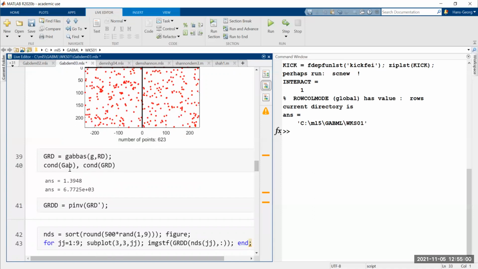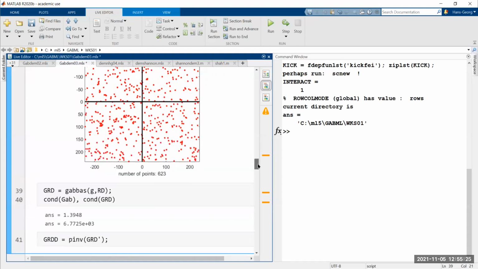Now, you have seen the condition number of the Gabor family is quite decent. I'm not sure if this is the same as we had before, but the irregular one is already in the order of 6,000. This is, of course, because it's not so nicely spread. Now, of course, you can try to understand well those Gabor families and ask, when is it a good family or not a good family?